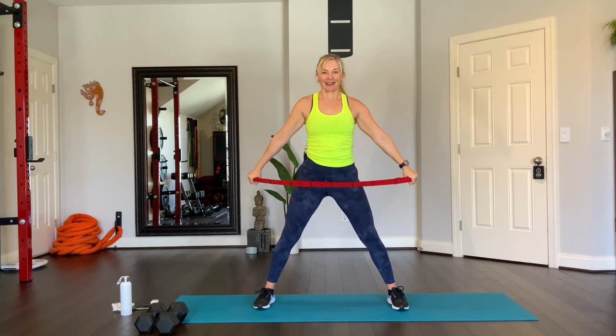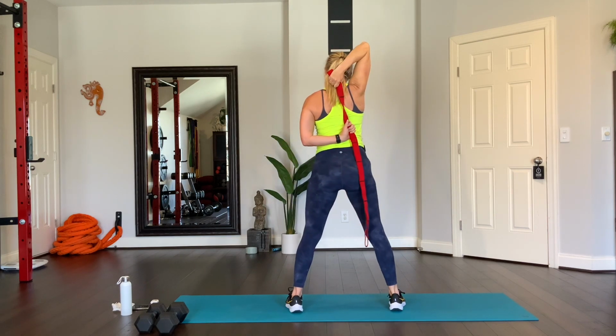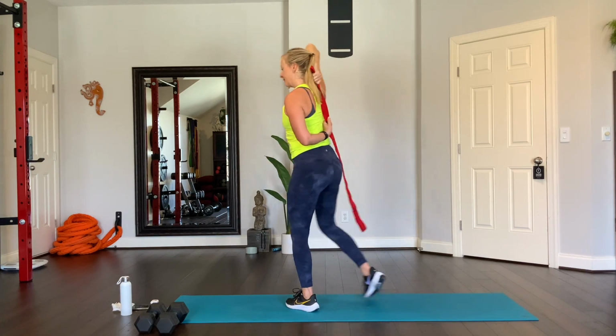Reach up and over. Excellent. Tricep stretch. Up and over. Keep your legs where they are. So I'm just pulling slightly on the lower hand to stretch my upper arm, my upper shoulder, my upper tricep. So if you were to look at me from the back, looks like this. And I'm pressing my head back. So we're starting with the arms. We'll go to the legs next.